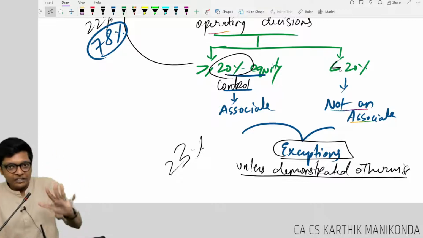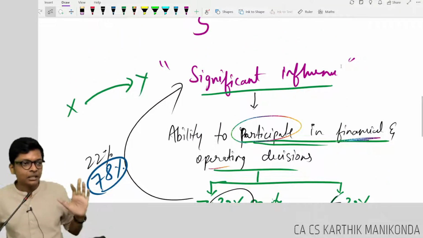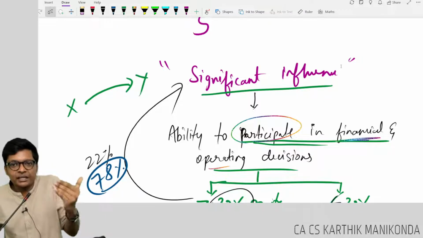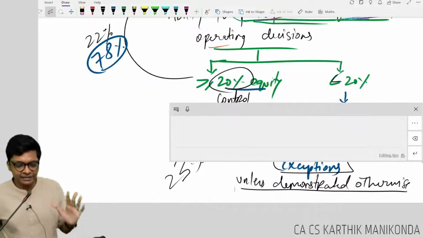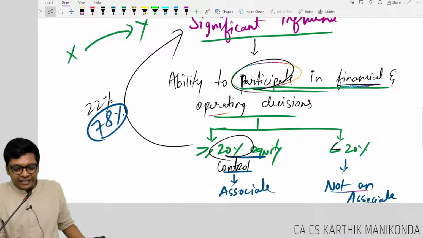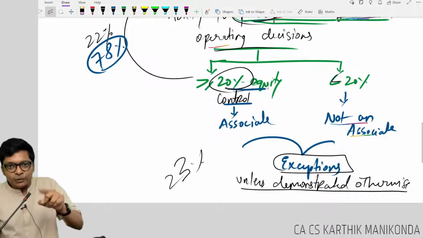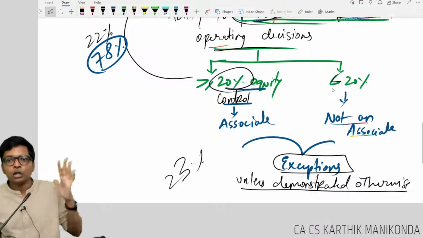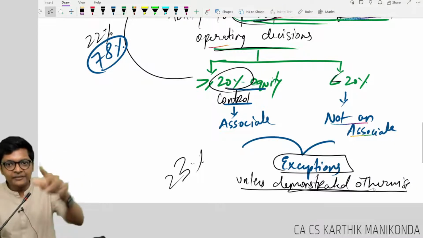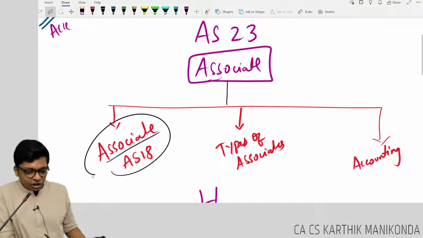So this is the provision for learning for exam, guys. For learning for exam, what I want to look at this. What is an associate company? In a company in which I have significant influence. For exam, what I should know? Significant influence. This I am sure you would have already studied. Ability to participate in financial and operating decisions. How do I determine this? More than 20% equity? Yes. Less than 20%? No. But opposite also is possible if you can demonstrate with evidence. Are you following, guys? So now you are done with the definition of an associate.